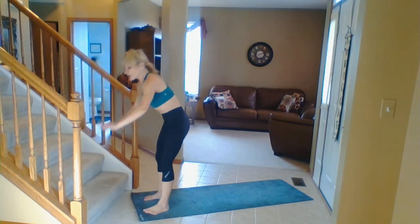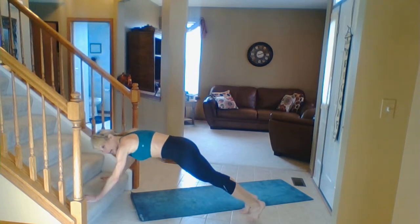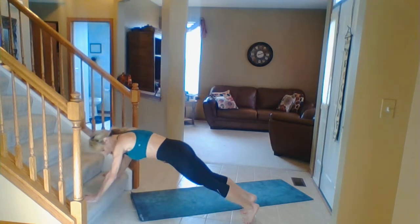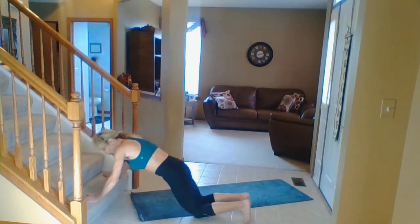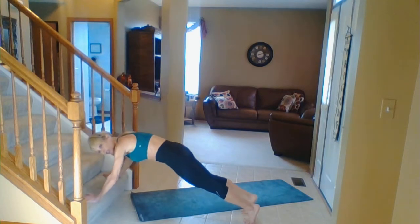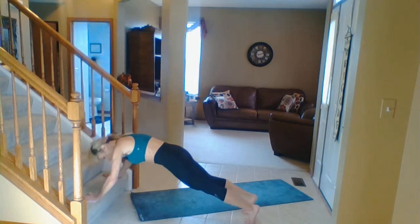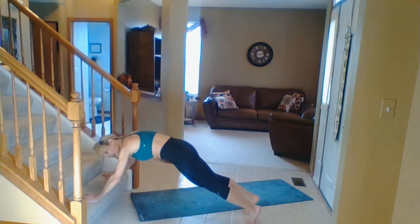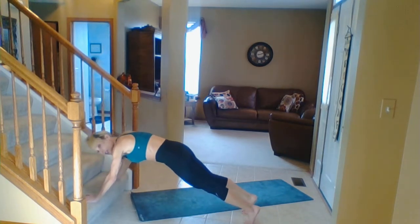Woo! Okay. I want you to go to your bottom stair right here. So you are in a plank position on your bottom stair. Let's do some push-ups. We're going down and up and down. And up. Now you can take those knees to the floor if you'd like. You decide. Down and up. Down and up. Squeeze that back. Tummy's in. Navel to spine. Down. Lift. Woo! Keep it going. We have 8 more. You've got this. 7 and 6. Keep breathing. 5, 4, 3, 2, 1. Done.